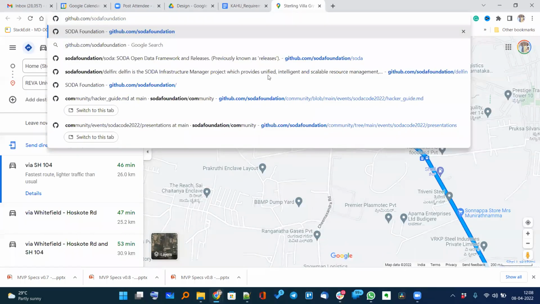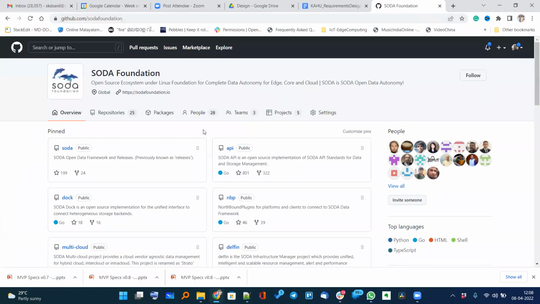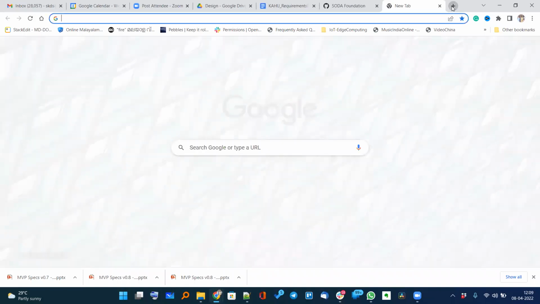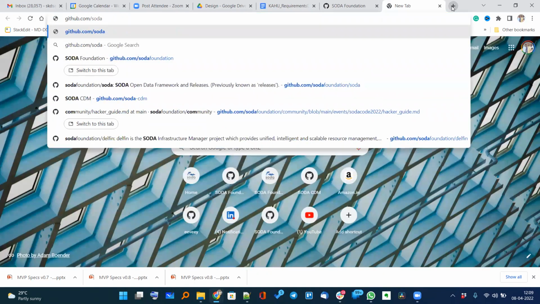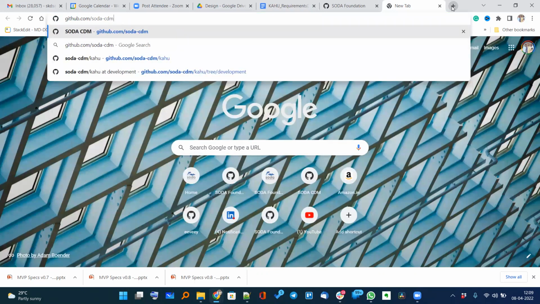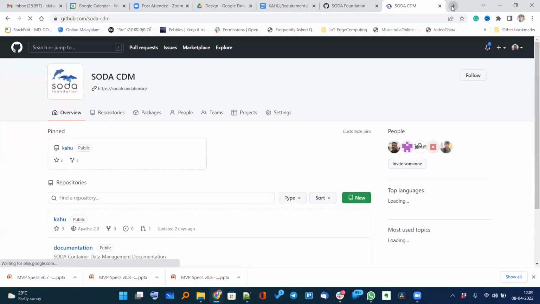So this is our current GitHub organization where all these SODA projects and repositories are there. But for container data management, we want to have all the related projects under the same organization. So we have a new organization created. If you have any comments or better ways to manage, please feel free anytime, so that at the beginning it is very easy for us to do it.